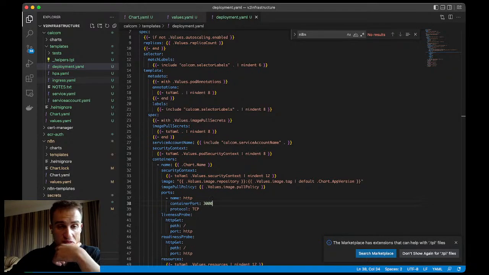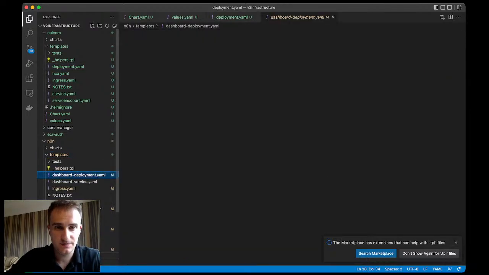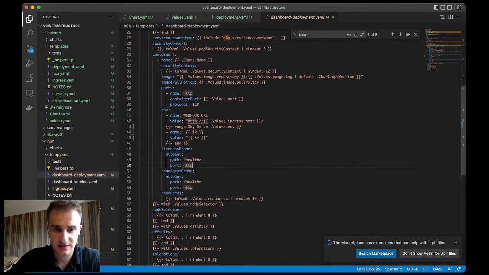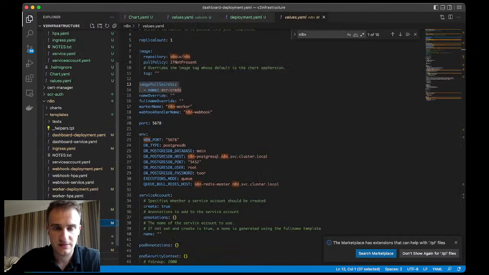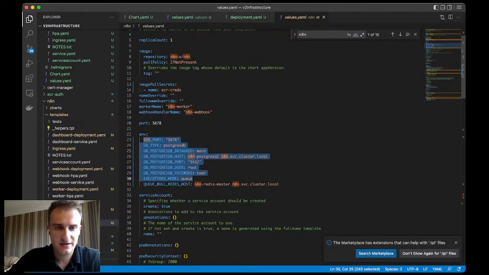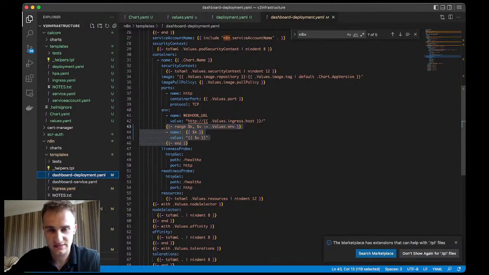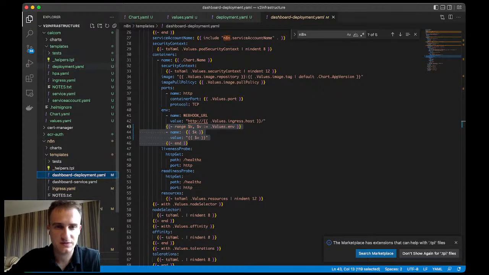let's take a look at other things here. So I want to have the environment variables the same way I have them in our n8n. So basically, I'm storing them as a key value map in the values. You can find it out here. So we're storing them as a key value map, right? And then for reaching this key value map, we use this to create the arrays. Yeah, this is how we're doing it. I'll go ahead and do it the same way because I love this approach.